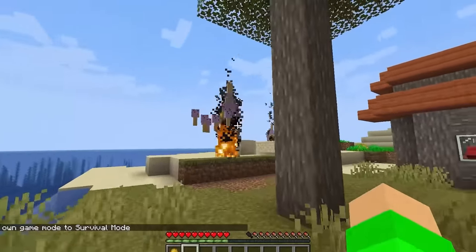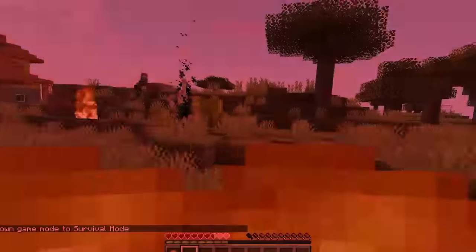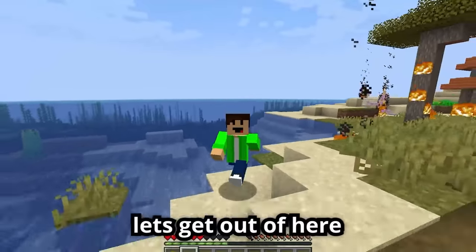You're going to shoot ice cream at me? Yeah, pal. Oh, no. Oh, no. They still got flames. We're good. Let's run. Let's get out of here. That's the ice cream place.